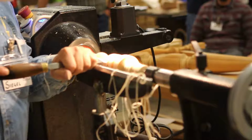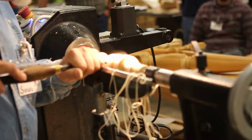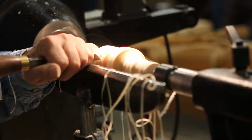Because only a skew chisel will give you a sharp bottom of a V or any kind of sharp inside corner. And you see there's a little bit of fuzz right at the bottom. Sometimes you have to go in one more time just to clean that up. On the last cut, you go very slowly. I feel there's a little knot there. But if you go very slowly on the last cut, you can get an incredibly good finish.